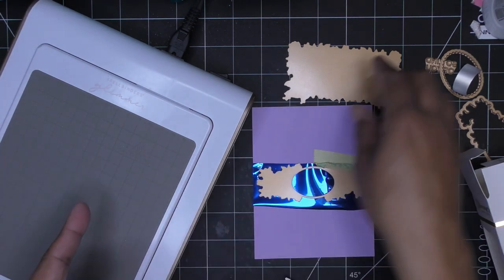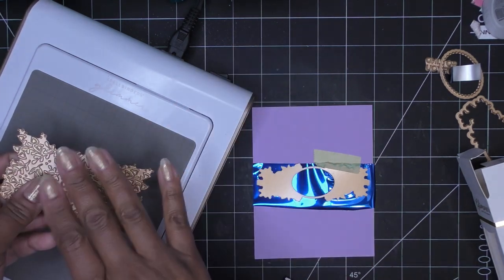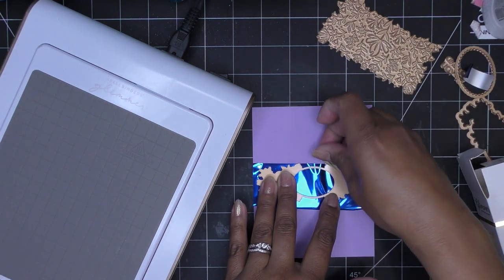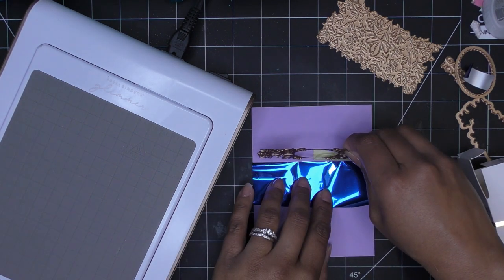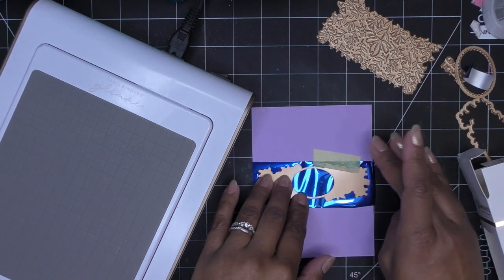If you set it up on here, you're going to put your plate face up, your foil with the silver side facing you, and then your paper face down, whatever side of the paper you want to use. So it's a little bit different. And I just want to make sure that we're really hitting every spot. So I'm going to pick that up just a little bit just to make sure. Again, there we go. Just making sure.